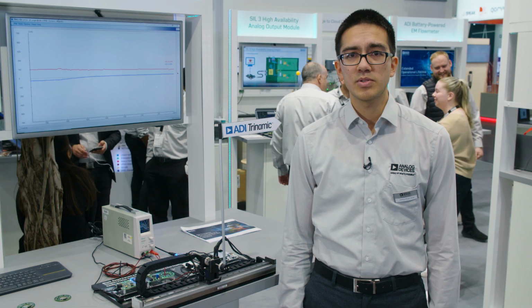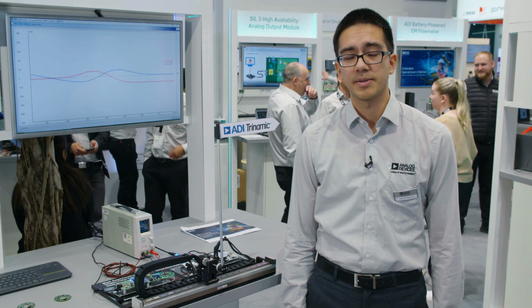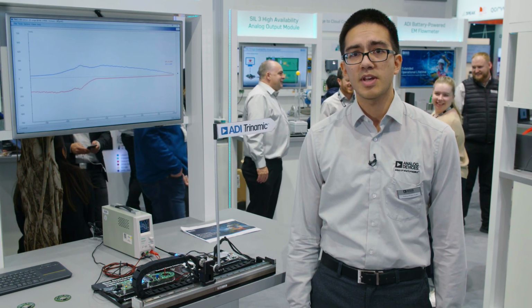Today, billions of motors are consuming more than 40% of worldwide electricity. To reduce the carbon footprint and also to make the industry more sustainable will require the use of more efficient motors. FOC, or field-oriented controlled motors, are significantly more efficient and also reduce power consumption compared to traditional open-loop designs. However, they require more complex software as well as hardware implementation.